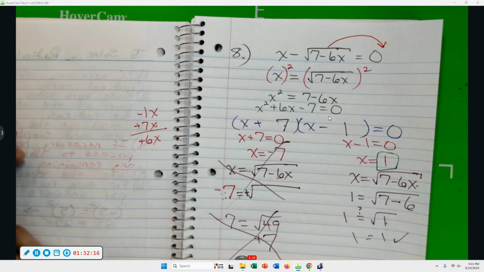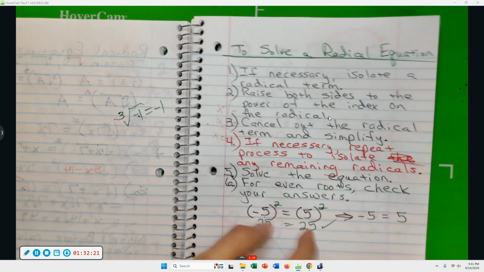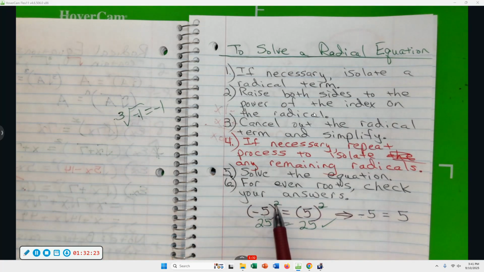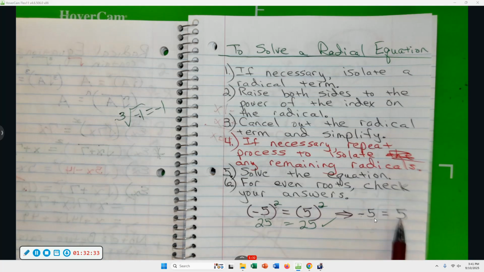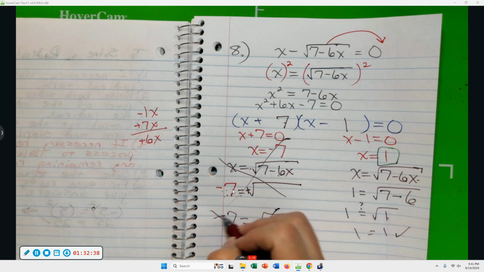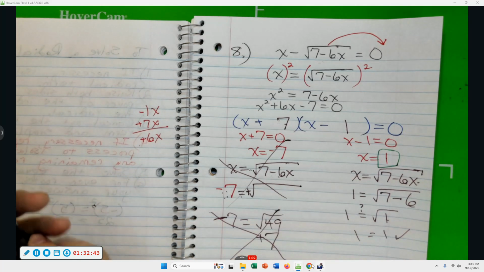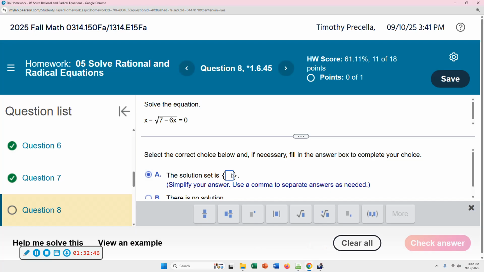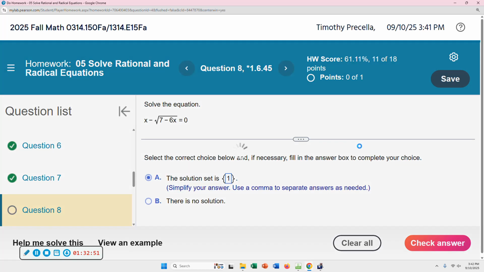It goes back to what you were talking about right there, except it's sevens instead of pi. You see the way those even exponents take negative things and make them positive, so it looks like a true statement. But without that even exponent, -7 doesn't equal +7. So only one answer. Let me type that in. Just one? Yes.